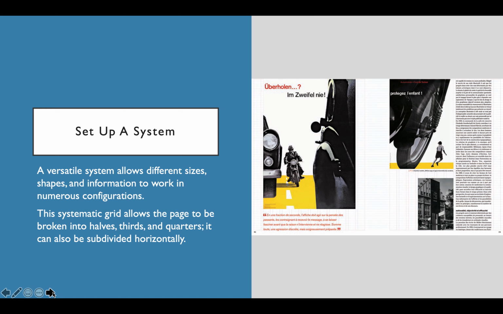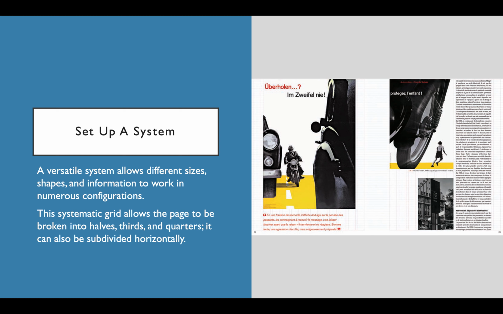So this particular entry is actually further down in the book, but I feel like it sums up a number of the first entries, where it's talking about setting up a system that will allow for versatility. In the first couple of entries, it's talking about how you're going to lay out material, assessing what material you have to work with, images, text, captions, pull quotes, subheaders, headers, all of these things, and thinking about the best way to put things together so that you can use space to communicate.